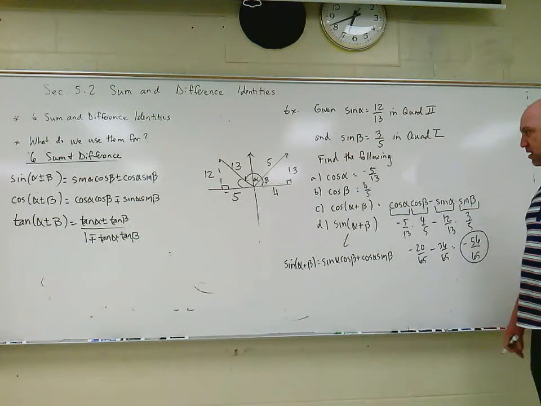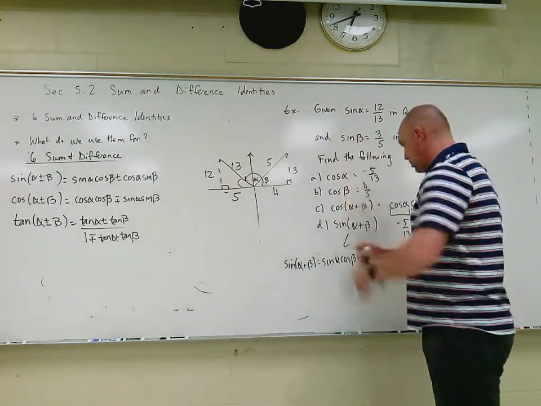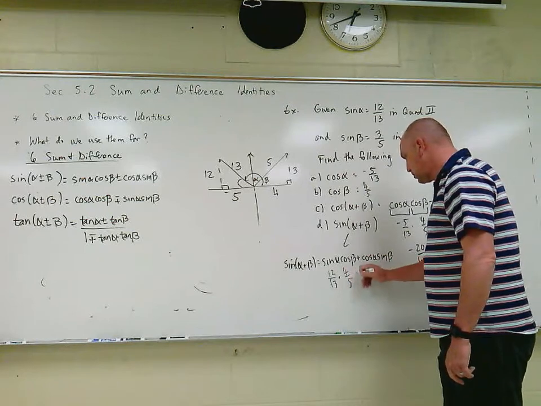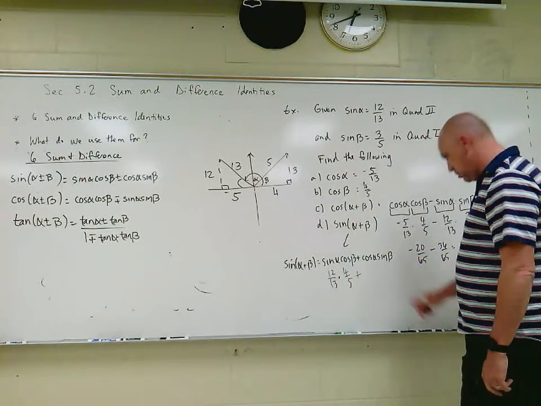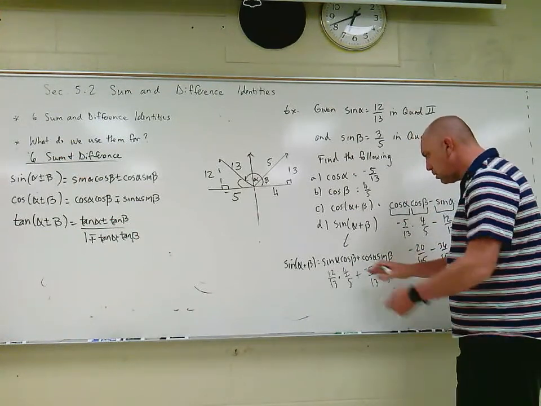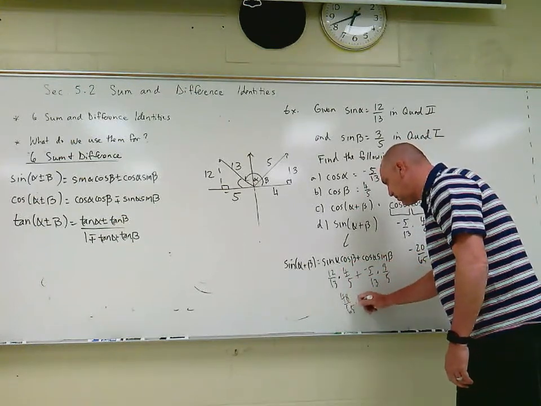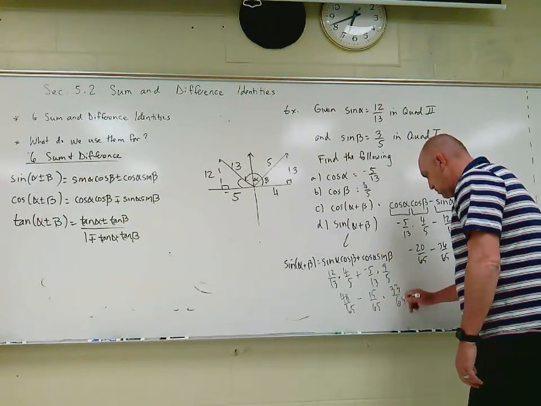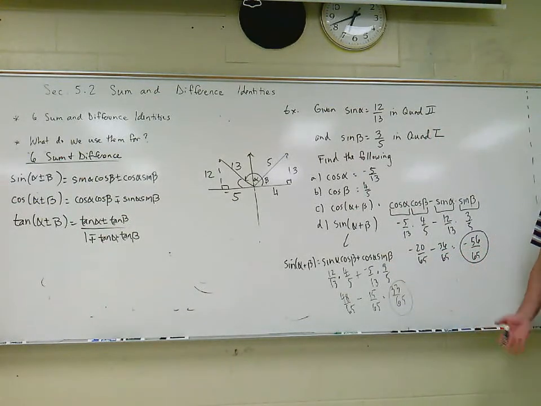All right, tell me what's right. Sine alpha, 12/13. Cosine beta, 4/5. Cosine alpha, you get 5/13. Cosine beta, 3/5. You should get 48 over 65 minus 15 over 65, so you should get what? That's it. And that's what you're going to be doing. So basically, what do you need to have near you on probably the majority of the problems? Your identities. That's it. Okay.